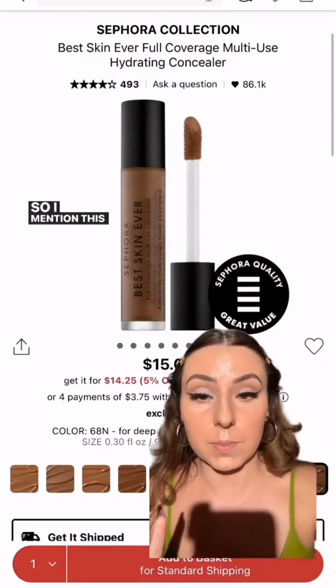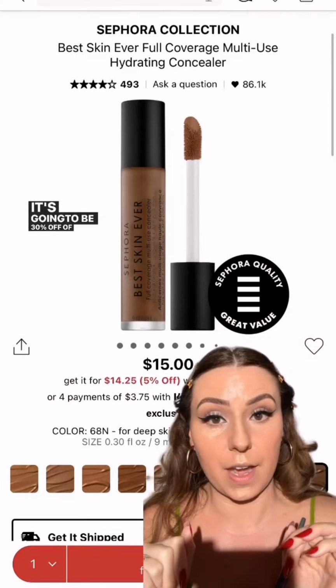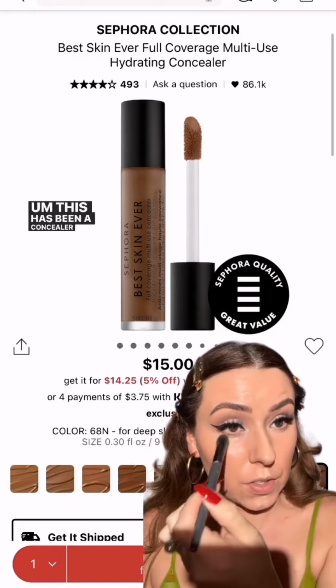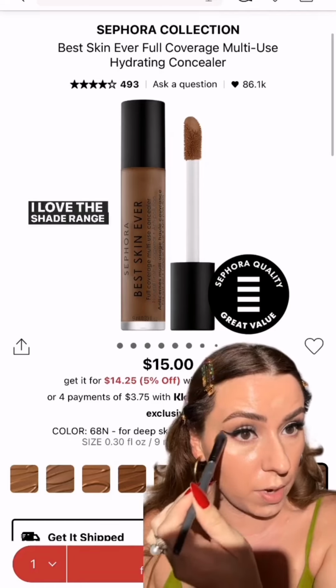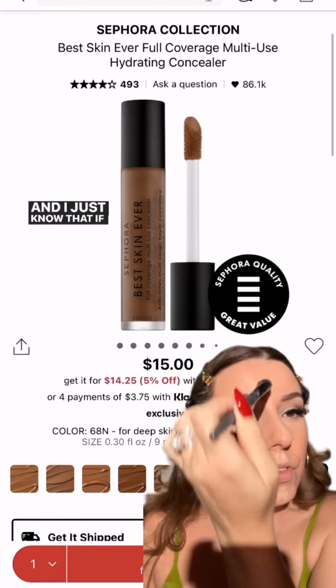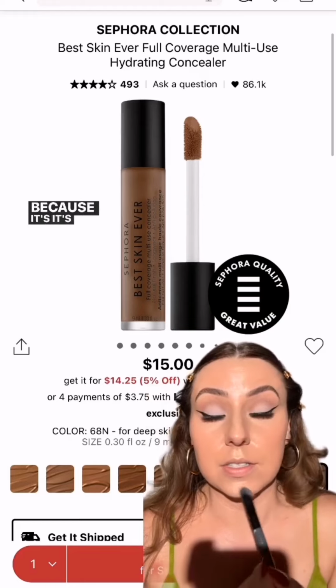So I got to mention this because look at this. It's only $15 right now. It's going to be 30% off of that. I have it on right now. This has been a concealer that I just always go back to. It never lets me down. I love the shade range and I love that price. And I just know that if you haven't tried it already, now is the time because it's so affordable and it's so good.